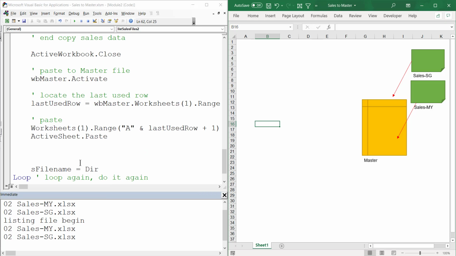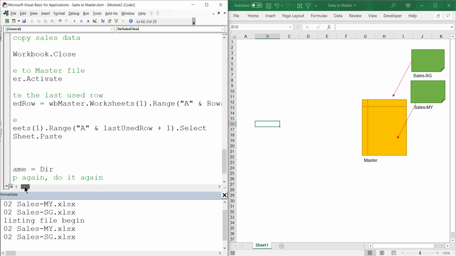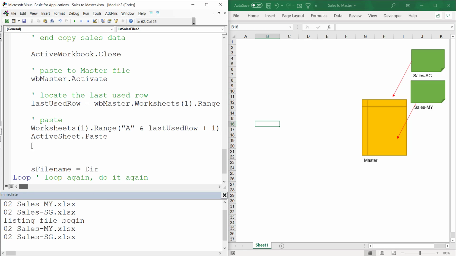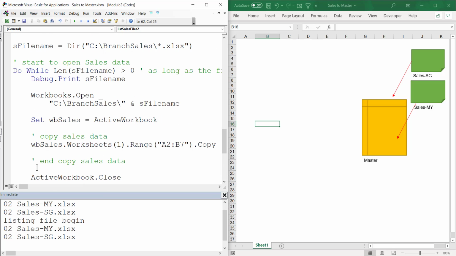We paste it at the last used row plus 1, because we want to paste it in the next line. Select it and then ActiveSheet.Paste. Once we've finished this, we want to go to the next file and loop again, come back to here and check the sales file.